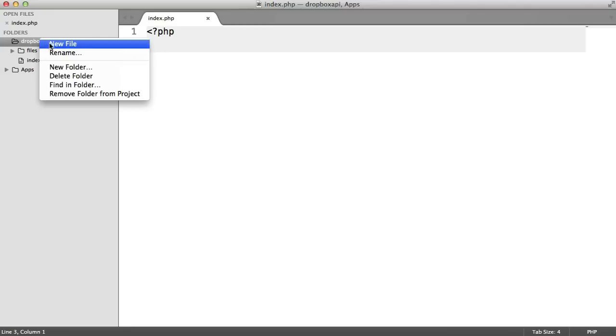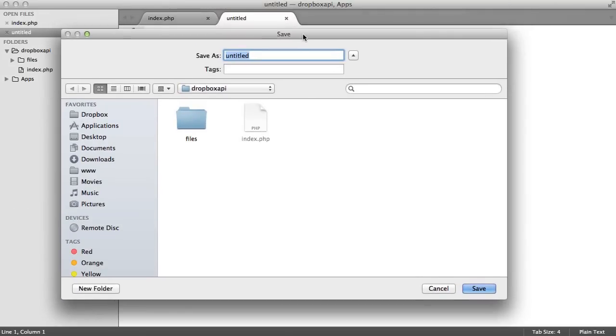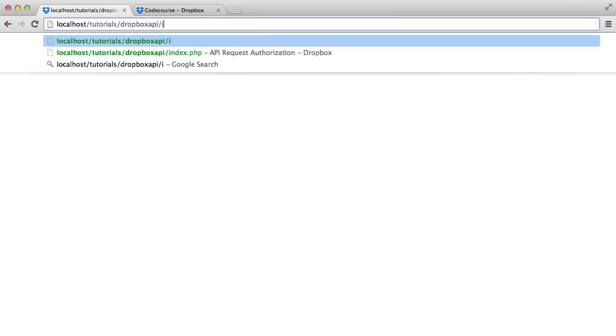So what we want to do then is create a new file here, which is going to be the point which our user lands on in order for us to authenticate them. So I'm just going to call this Dropbox_finish.php. I'm doing this on a file by file basis just to make it a little bit easier for this tutorial, but you'd likely have some kind of routing system, maybe /dropbox-finish or something like that, and that passes you off to maybe a controller, and then you can do this in a really nice clean way. So now we know the location of the endpoint that we're going to end up at.